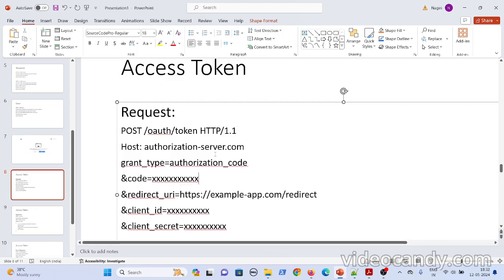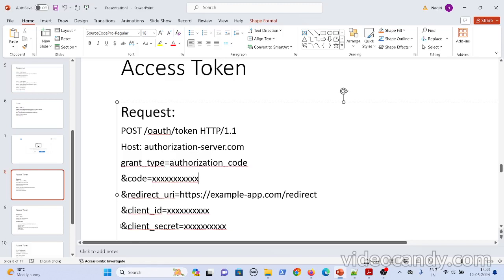Now we thought that if a hacker gets the authorization code, he can talk to the authorization server for an access token. Then if the access token is given to the hacker, he can access our confidential data, right?